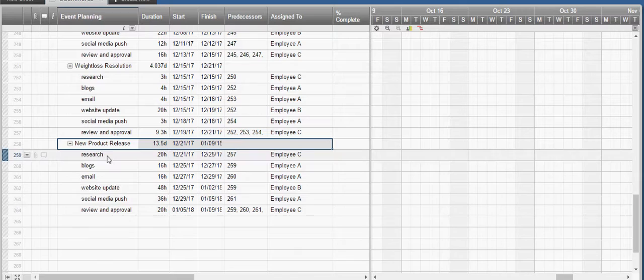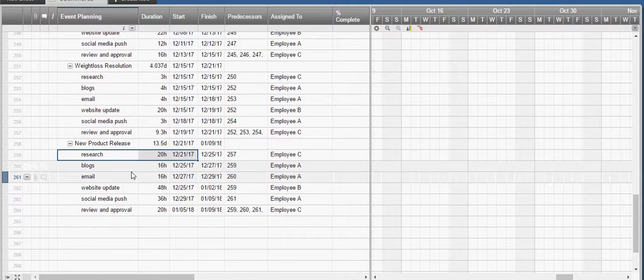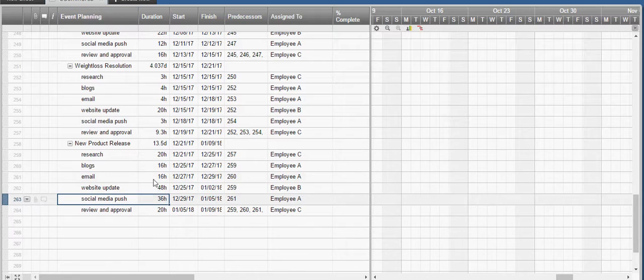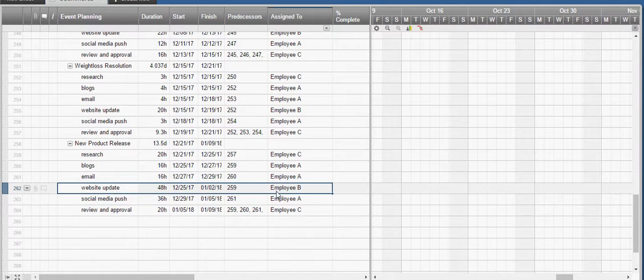There need to be market research done, a lot of blogging, website updates, and social media pushes, especially to get the word out on the new benefits of the nutrients that will be coming out, and particular exercise plans and meal plans. So I just wanted to make sure that that is highlighted there.